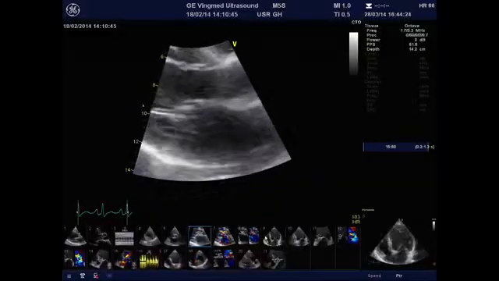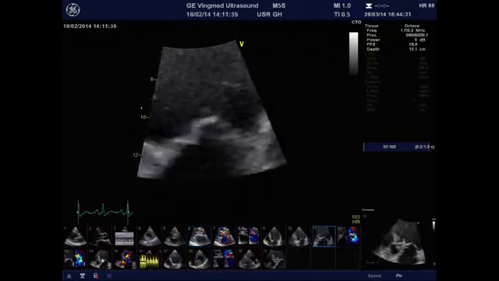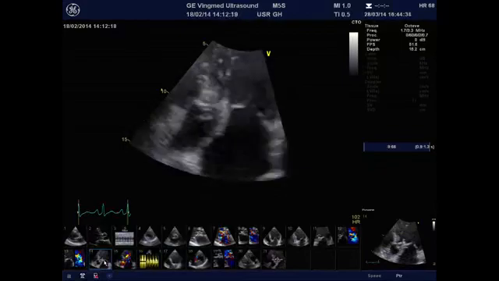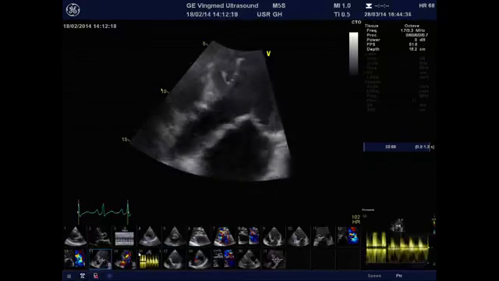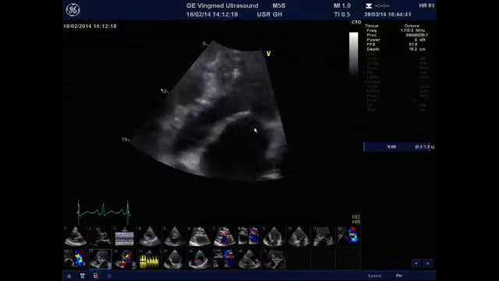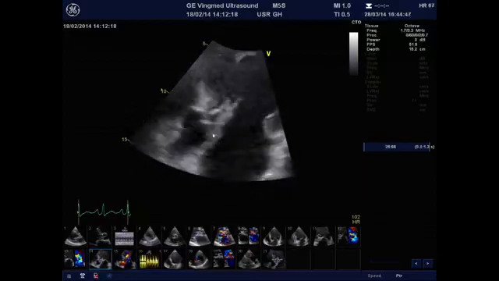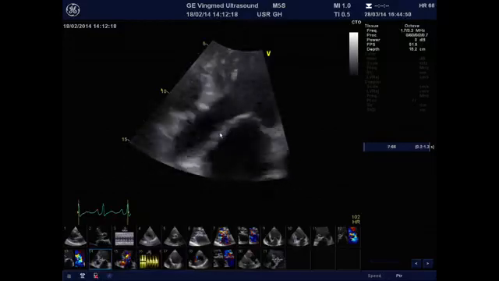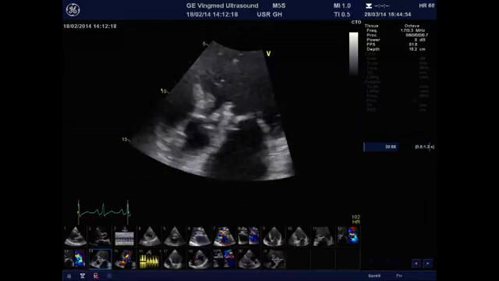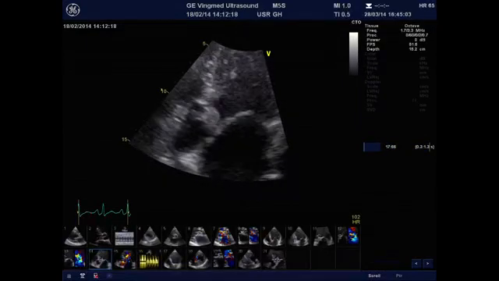We can also go to the apical view and try to have another view of this abnormal mass on the aortic valve. This is a zoom on the aortic valve, and what we can see here is the left ventricle, the mitral valve, the aortic valve here, and we can see here probably two abnormal masses, probably two vegetations on the aortic valve. The best is probably to stop the image and go frame by frame and look at the mobility of this suspected vegetation.